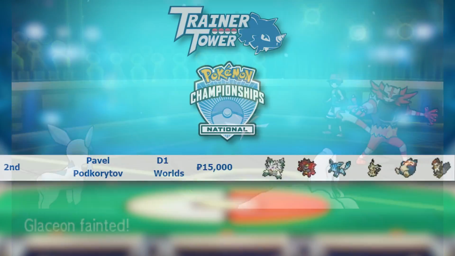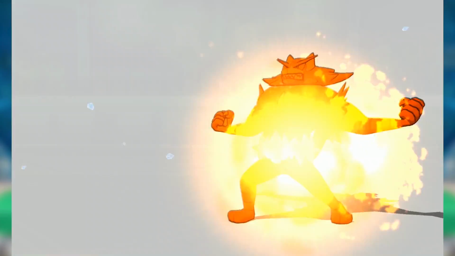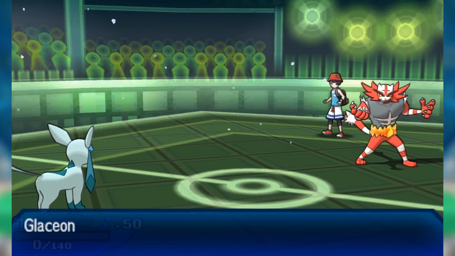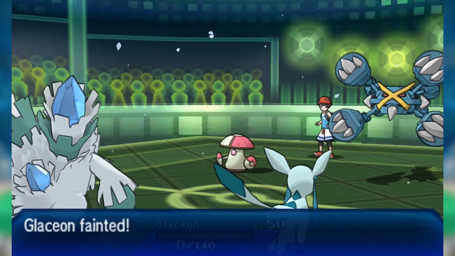And actually, in 2018, and I apologize if I butcher your name, Pavel Pakuratov reached second with Glaceon alongside Mega Abomasnow at the Russian Nationals, finally giving Glaceon a truly solid VGC placement. And unfortunately, that was as far as it went. But considering how badly Glaceon had been beaten up on prior to this point, this could be seen as an absolute win. And that's it.